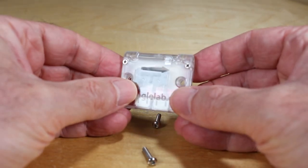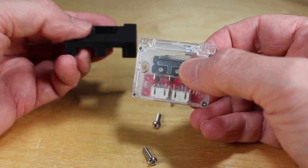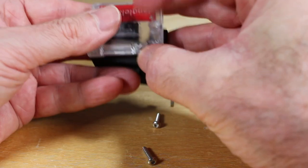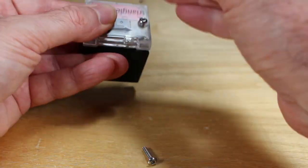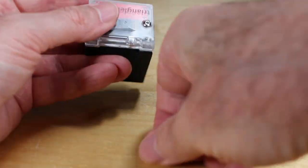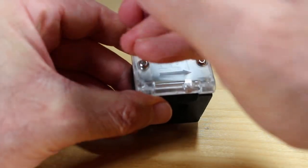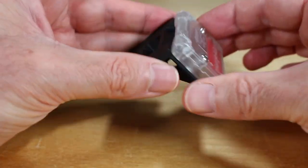And when bolting to the mount, make sure you pay attention to the arrow here, which shows you the direction of the filament flow through the switch, because you want to make sure you're mounting this in the correct direction, so when it's on your printer, the filament goes through easy and doesn't catch on the micro switch. And so here it's pretty simple. I'm just bolting it down. You'll have to choose whatever bolts fit best with the mount that you've chosen.